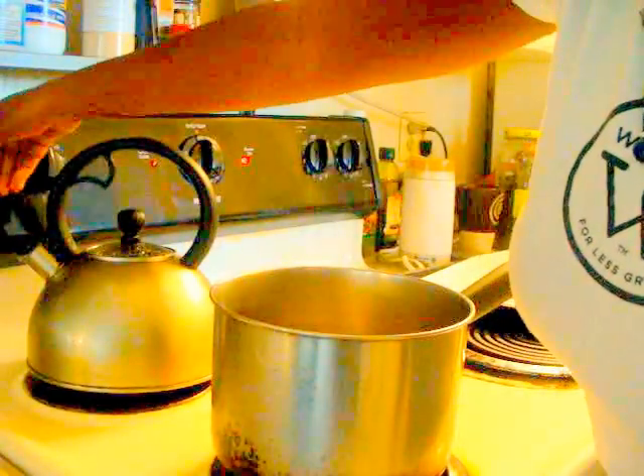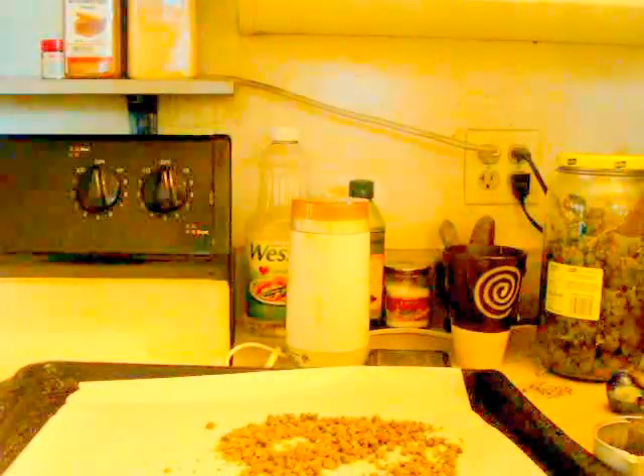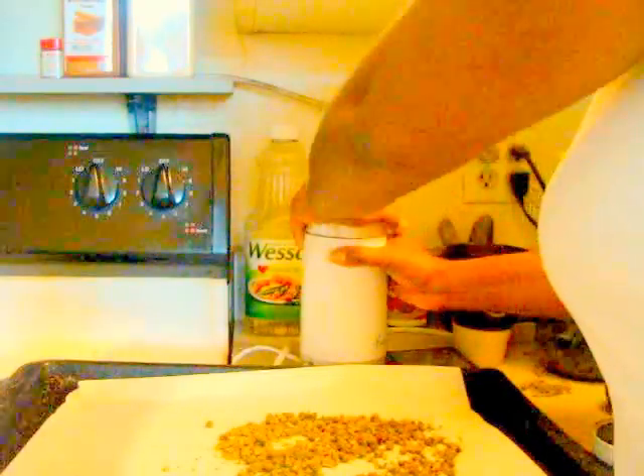You're going to want to heat this up and melt the butter inside the saucepan. Once the butter is melted, add your decarboxylated cannabis in there. While the butter is melting, I'm going to come back over here to the cannabis and put it in the coffee grinder and grind it up. It's always a good idea to invest in a coffee grinder if you're going to be cooking with cannabis a lot.